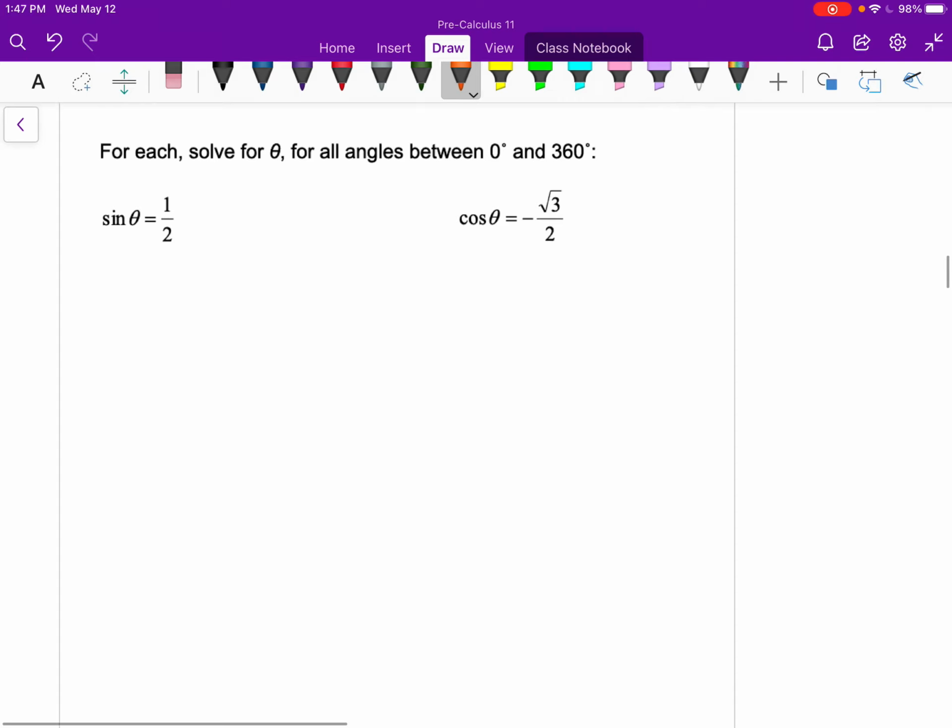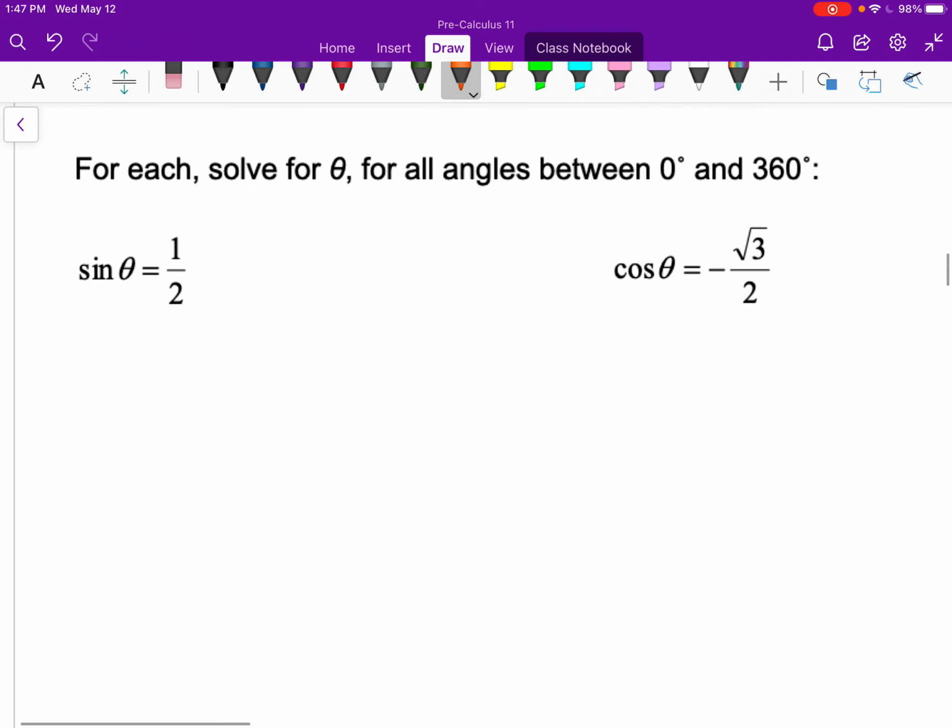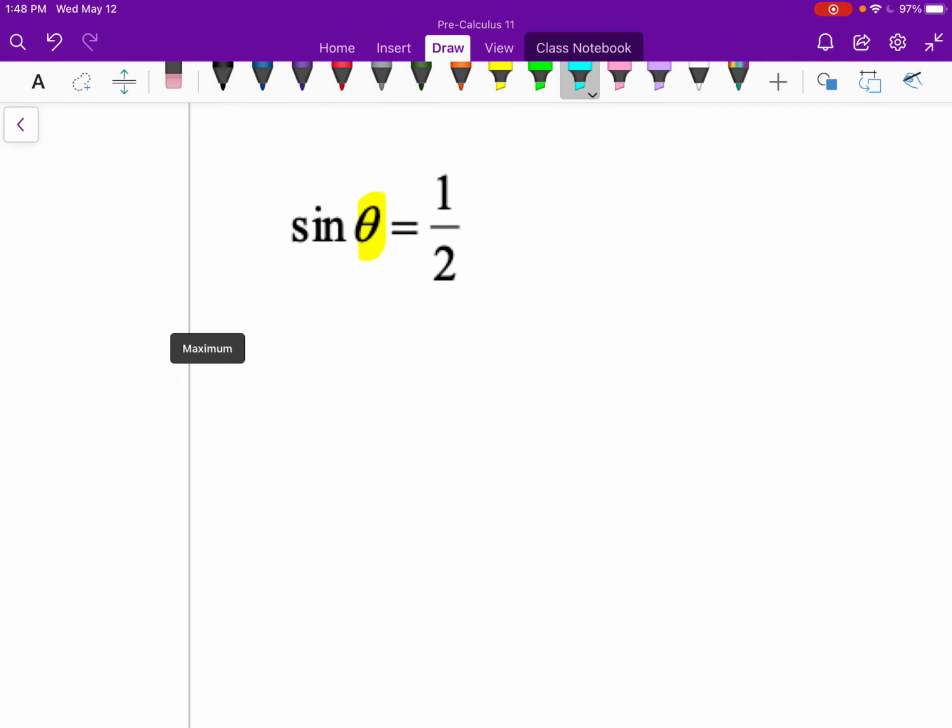Here we go. And this leads us to the final part and the most important part, which is solving a trigonometric equation. And that's what I have here. I have two equations, and I have an unknown. I have theta being my unknown. And again, theta is just a variable, usually to represent an angle. It's no different than if there was an x there. For each of these, I want angles between 0 and 360 degrees. But first, let's just focus on this.